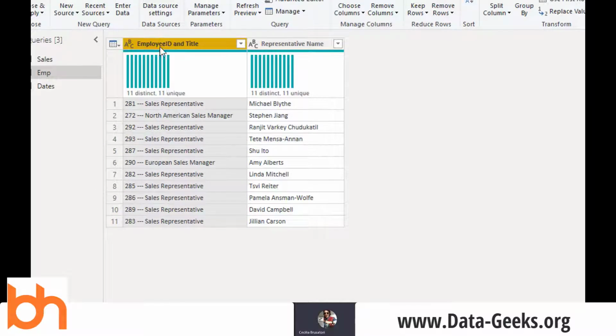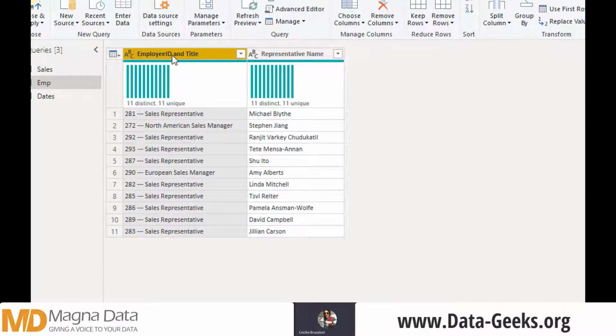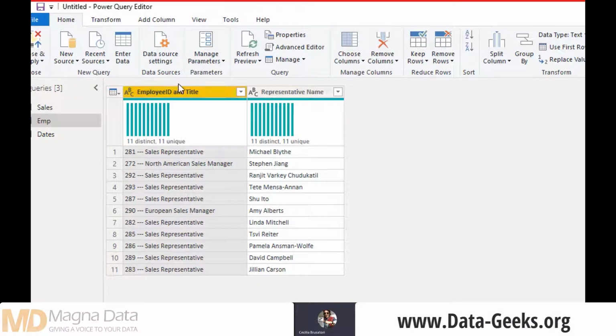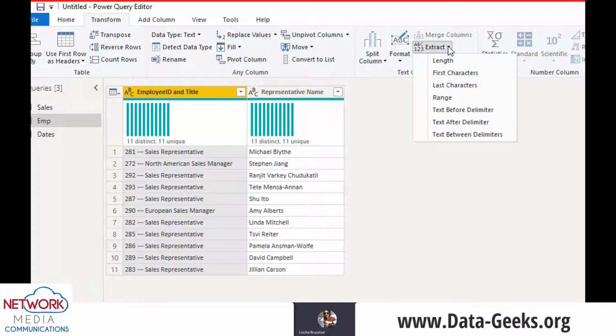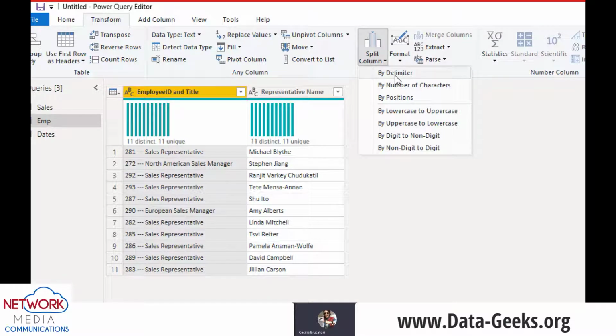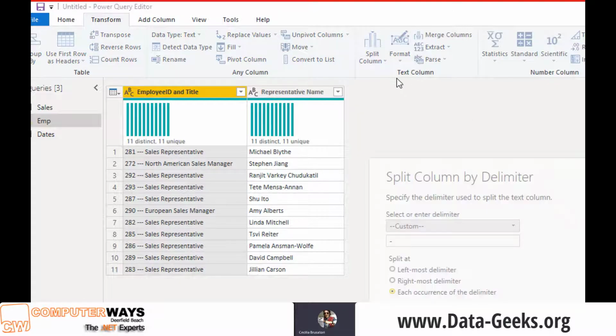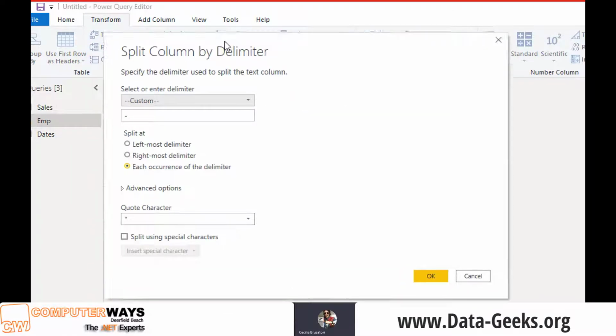One last thing that we want is to separate the employee ID and the title ID. And you have different ways to do this. You can extract. Let's go to the column transform. You can extract, you could use split columns. It makes more sense if you use split columns, it will be faster. And we will select by delimiter.